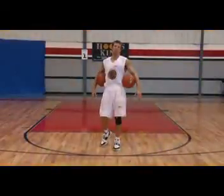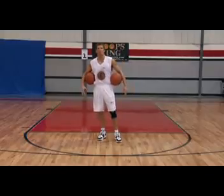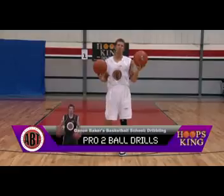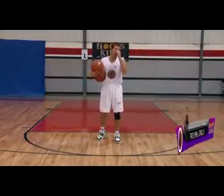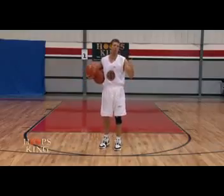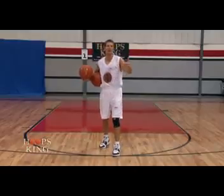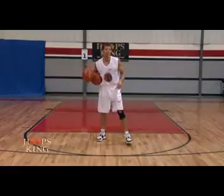So now you just worked out with NBA dribble moves, adding a tennis ball. Now we go back to pro NBA cue ball drills. Really, really advanced basketball training. But you can't just think about it. You can't dream it. You got to put your dreams into action. If you just dream and don't do any action, don't have any follow-up, your dreams will become nightmares. Let's look at our dreams become reality right now.